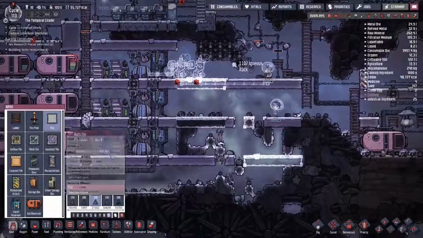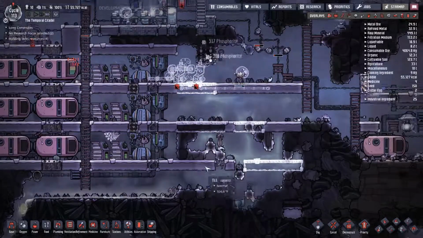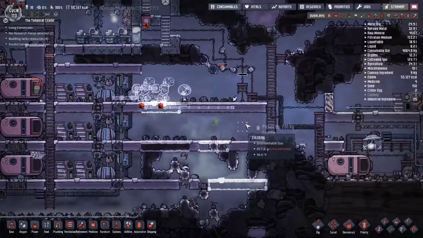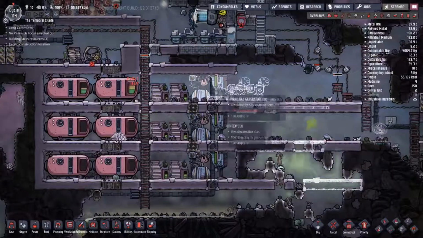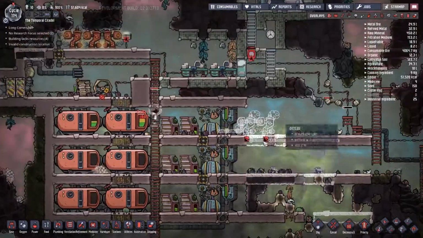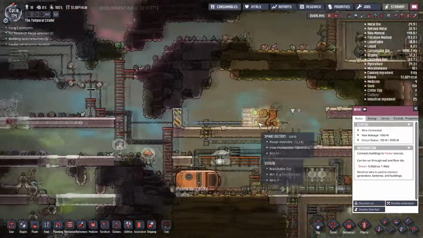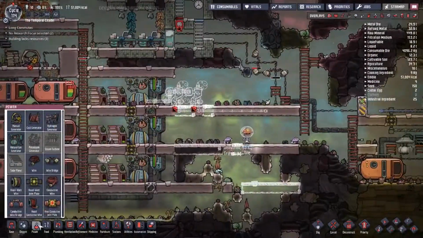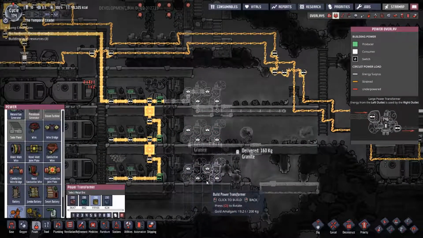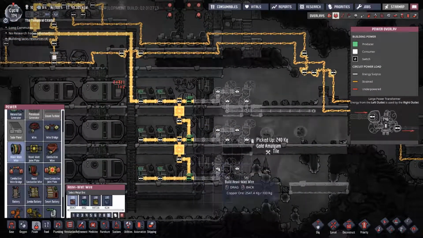Hopefully. Hopefully. And once we get all this done, this is a significantly better setup, because this will put out 2,000 kilowatts versus these poor wires here that can only do 1,000. And do that as well. Same thing I did on that.